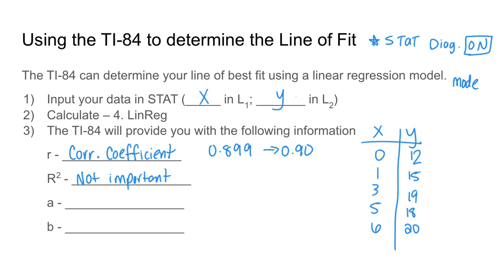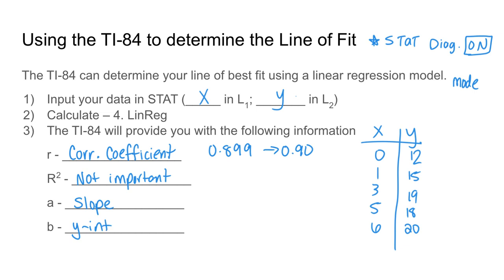And then the a and the b represent the parts of the linear equation that would be the line of best fit for this. a represents the slope. Yes, I know that slope is usually represented by m. I don't know why the TI-84 decides to do it with a. That's their business, whatever. It does tell you up there above it y equals ax plus b, so you can remember which way that works. Like the a goes with the x and the b is behind it. But b represents the y-intercept for that equation.